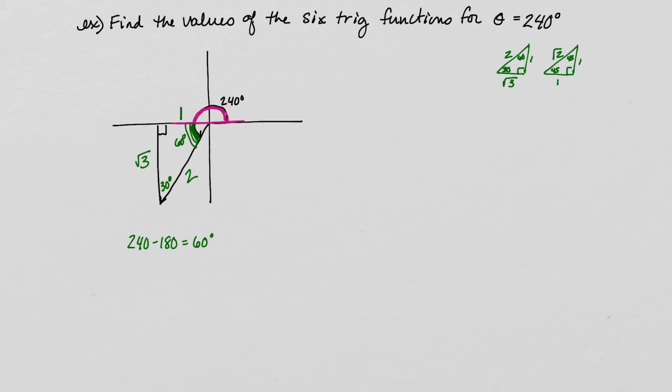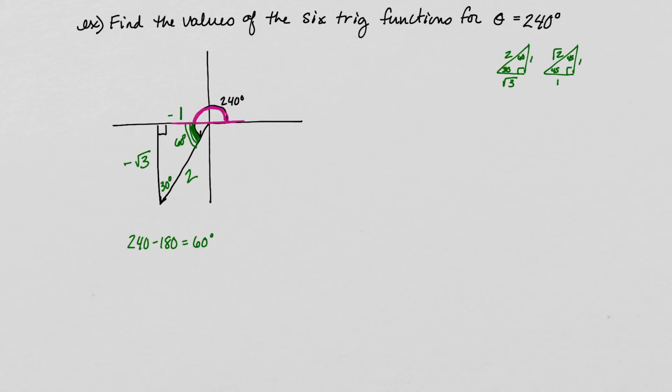Now, one of the things to look out for is that here, the 1, if you think about it, if I move to the left here, did I move a positive 1 or did I move a negative 1? Negative. So we're really talking about negative 1. Same thing, when I moved this direction here, this square root of 3 down, did I move in the positive direction or the negative direction? Yeah, so I moved in the negative direction as well. So this is also a negative, right? So I have to think about where I am, whether they are positive or negative.